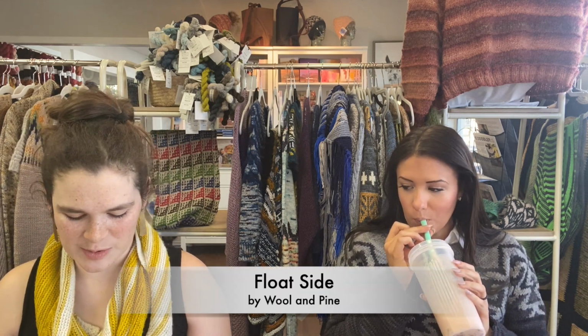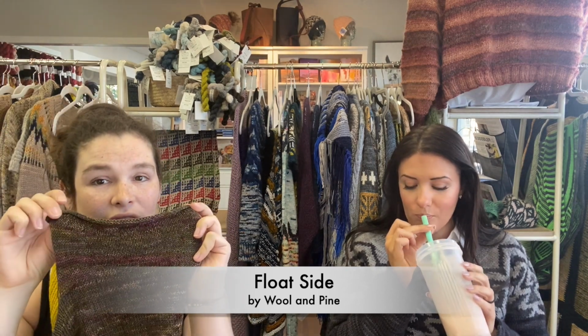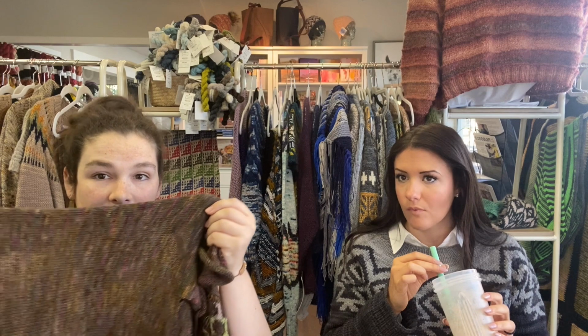So this is an interesting one. I have, I think, shown this a couple times before. It is a side-to-side construction. You start off with your right sleeve and then work across the back, which is a very large panel of just stockinette. It is nice and mindless. Good social knitting. I feel like I did a majority of this sitting here in the shop chatting with customers. And then you go back and pick up along underneath that sleeve and you work the front.